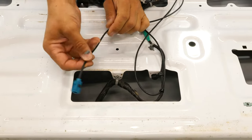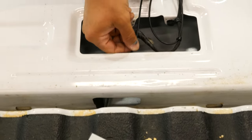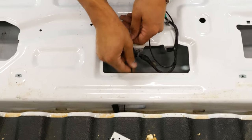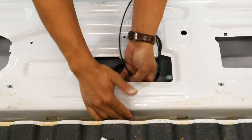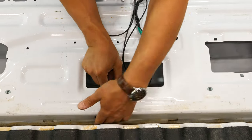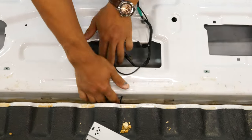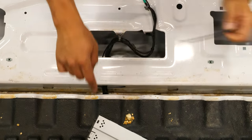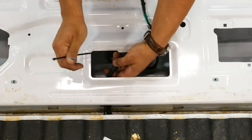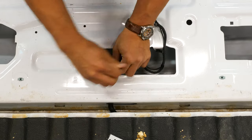When you get to the bottom of your tailgate, you're going to want to get this wire into the opening in the tailgate and through the hole in your truck bed. I'm just going to fish this down there and deal with all the excess when I get underneath the truck. With all the extra slack underneath our truck bed, I'm going to leave a little bit of slack on that wire so we won't have any interference when we put our tailgate up and down. This wire will have plenty of room to move without ever being pulled too tight.